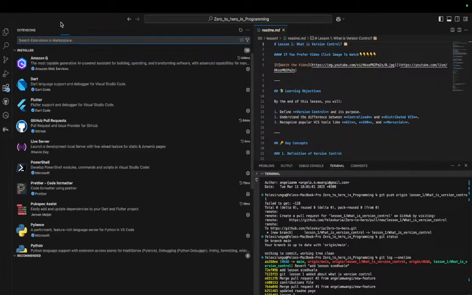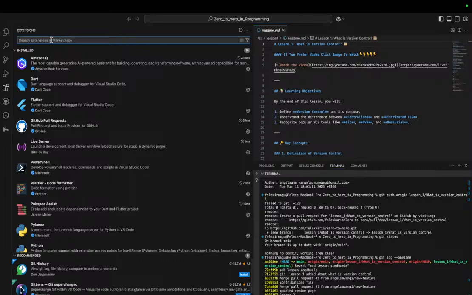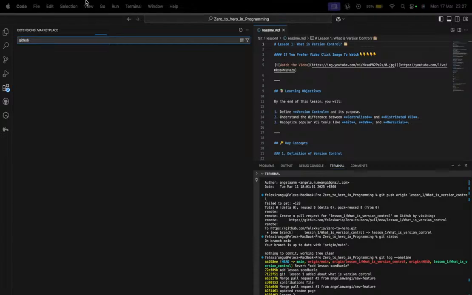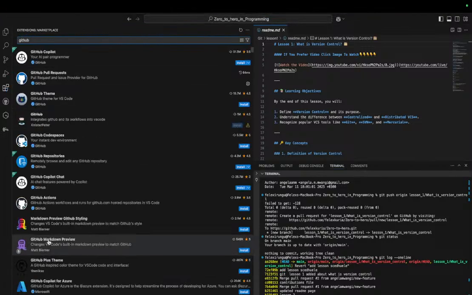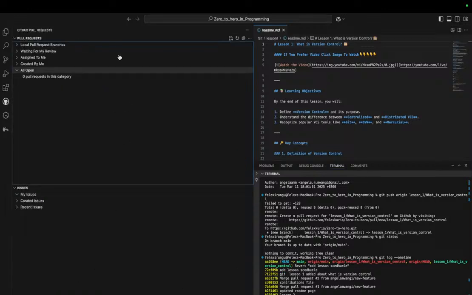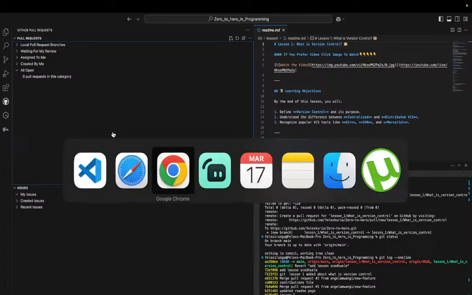You can download it by going to your extensions, searching for GitHub, downloading it, and then logging in on your machine. It is a very good extension to help you. So it appears like this. Now let's see our slides.